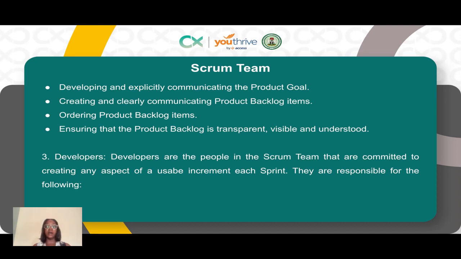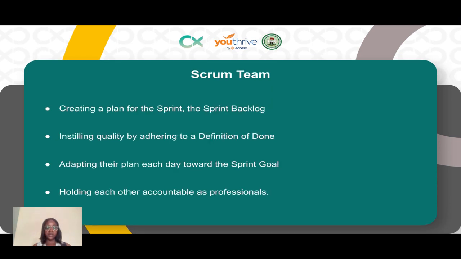And then we have developers. Developers are your team members who are tasked with the responsibility of building functionality onto the product. And some of their responsibilities are creating a plan for the sprint, instilling quality by adhering to a definition of done, adapting their plan each day toward the sprint goal, and holding each other accountable as professionals.